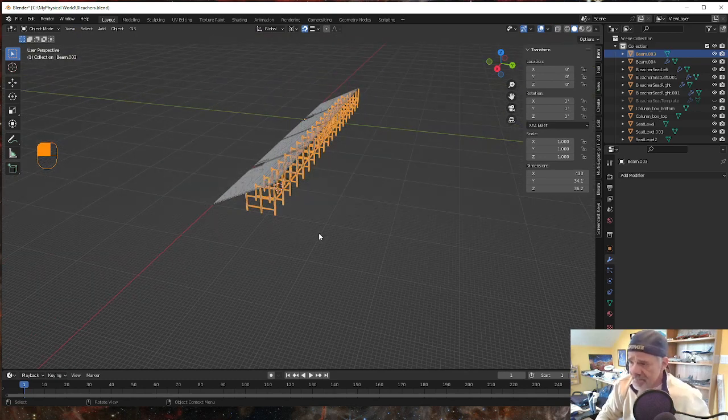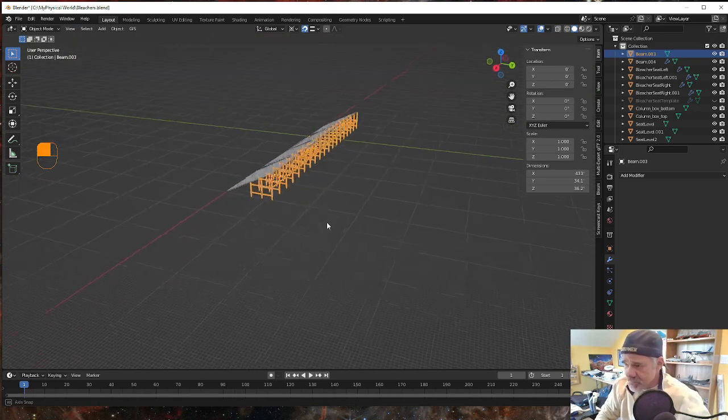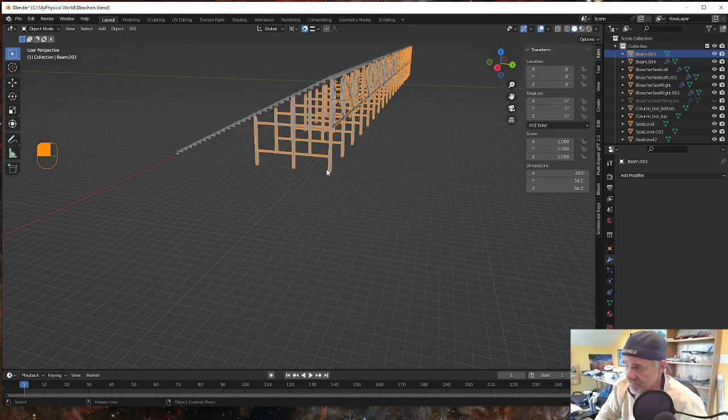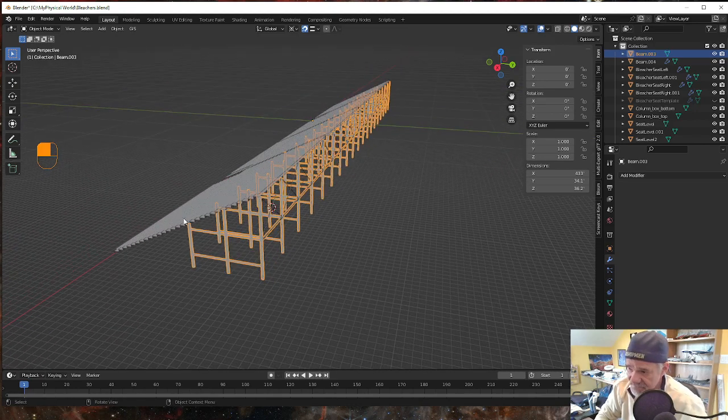Now what I want to do is show you about that Archimesh stairs, and trying to make bleachers based on that.